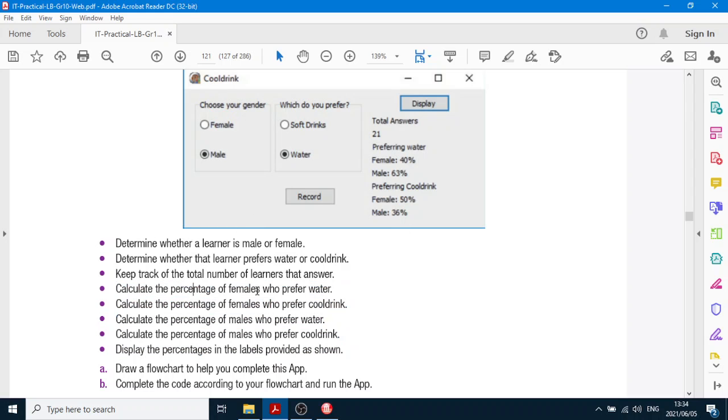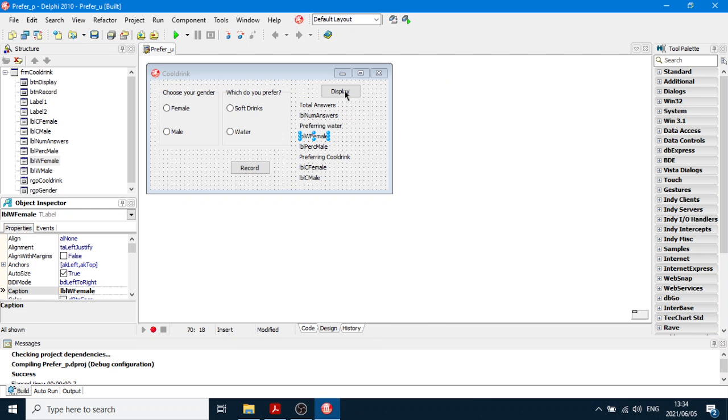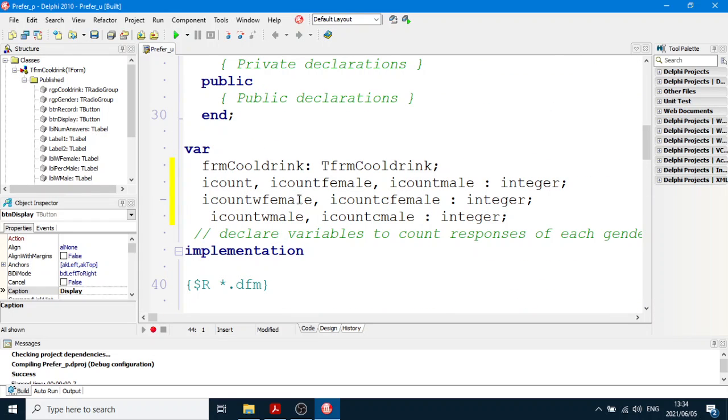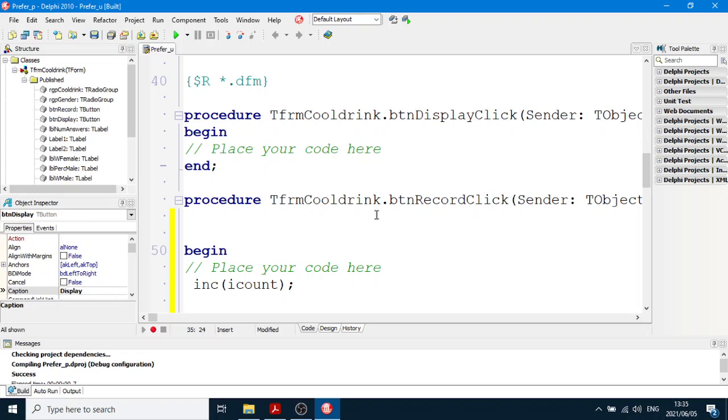In other words, all the females: count the number of females and then how many of those preferred water. So in our display button, we're going to use those global variables over here. So the count of females and the count of males, and then the count of water female, the count of cool drink female. We'll use that for the percentages.